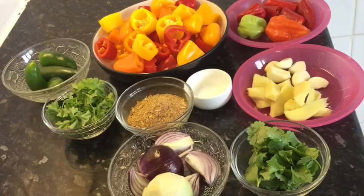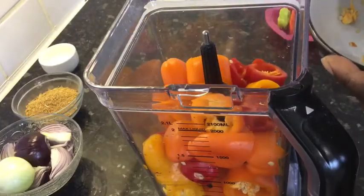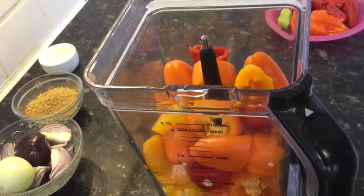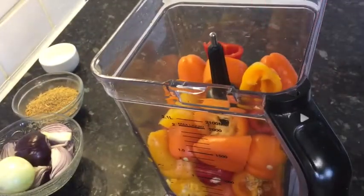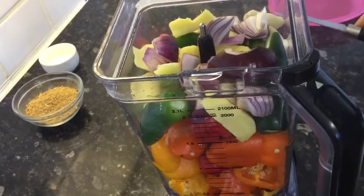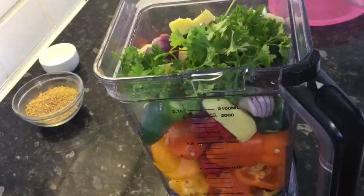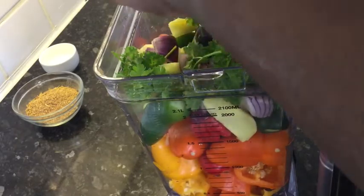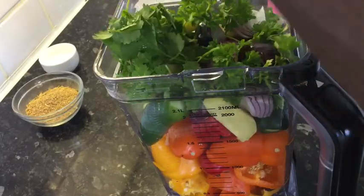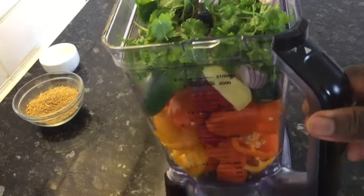All right, so at this point, I've prepped all my veggies, and now I'm going to put everything in the blender and start blending. At this point, I'll go ahead and add the herbs and then start blending this. For this recipe, I'm using my food processor because I do not want to add water to this. So if you are using a normal blender, I will advise you to use oil instead of water because I don't want it to get in touch with water. Okay, so yes, after adding in the herbs, I'll go ahead and blend this.